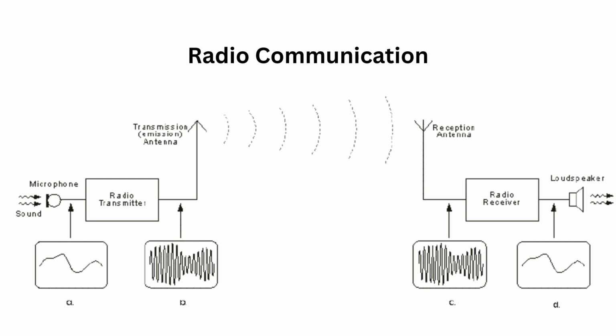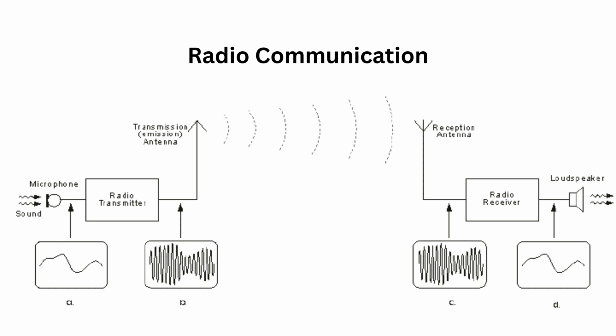At its core, radio communication is the process of transmitting and receiving signals using radio waves. Let's have a look at how it works. A transmitter creates radio waves by converting your information into an electromagnetic signal. Then the receiver captures those waves and decodes them back into the original information. This process is critical for everyday services like broadcasting your favorite radio station, supporting aviation systems, and ensuring emergency services can stay connected.